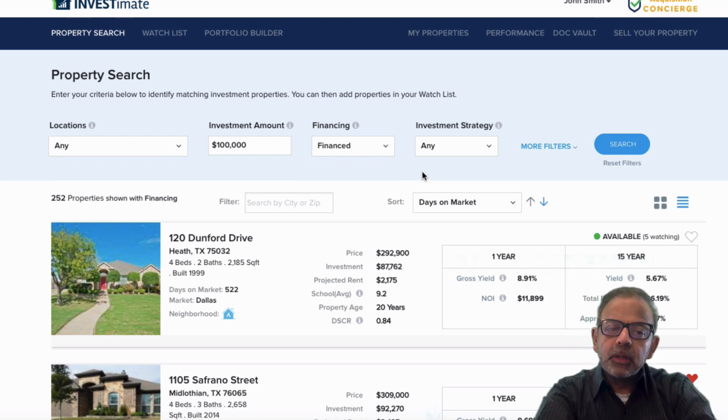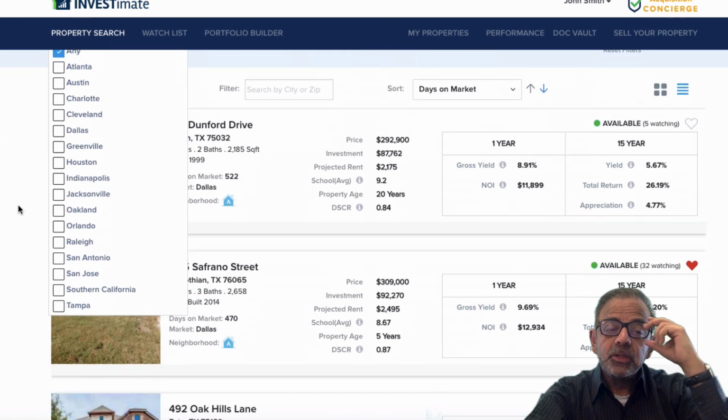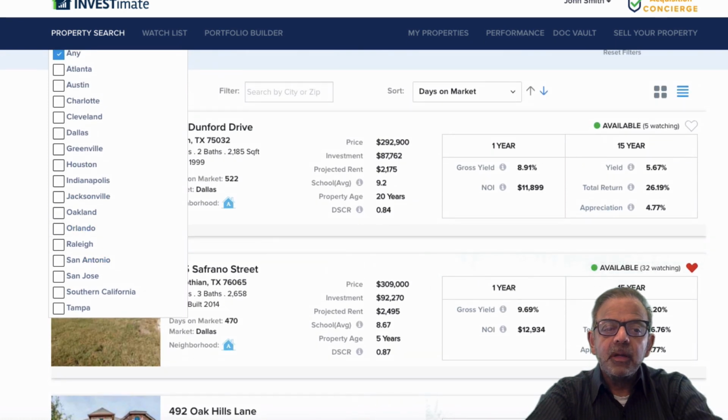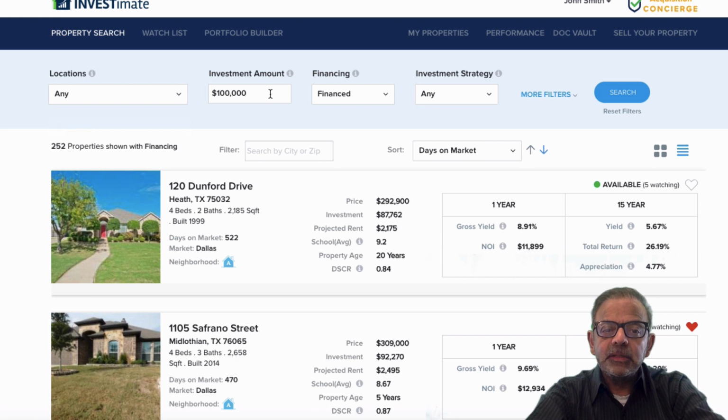So we took a page out of that playbook and built this whole investment site so that you could use the same kind of parameters to invest. So here it is. One, obviously in real estate, you've got locations. If you have a location preference, you can pick one of these various locations. We are pretty good across the country. If not, you can keep it at any. Obviously, the next thing is an investment amount. What's your budget? And that is determined by whether you want to finance or not.